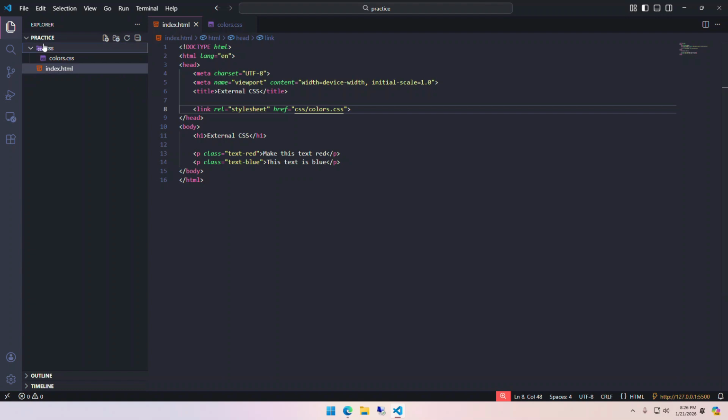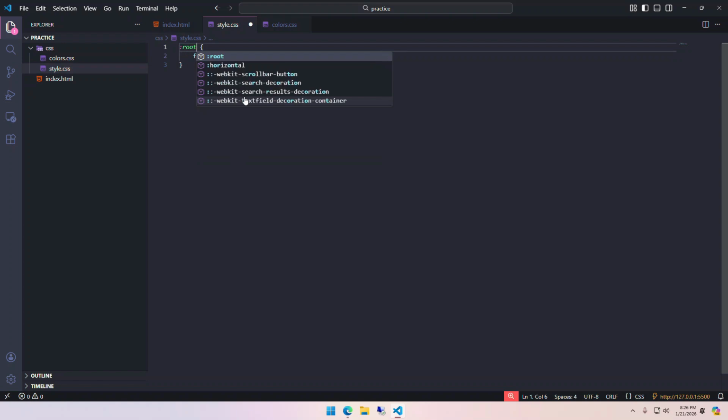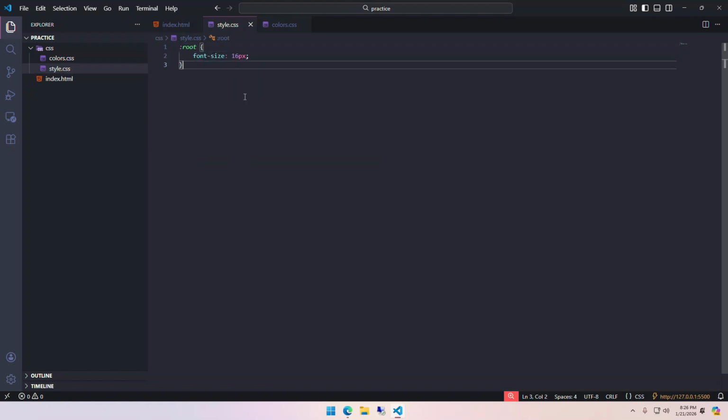Now I am going to create another file, call that style.css, and inside of it I am going to apply similar styling. Let's begin by adding body. Here I am going to add a font size of 16 pixels. Not body, I am going to add root. And basically we are going to reuse the rem unit that we have learned about previously.